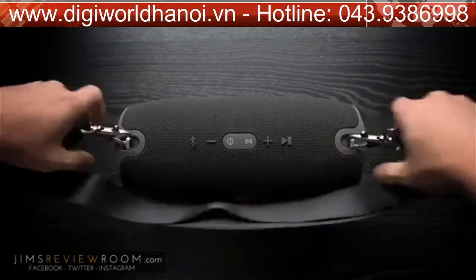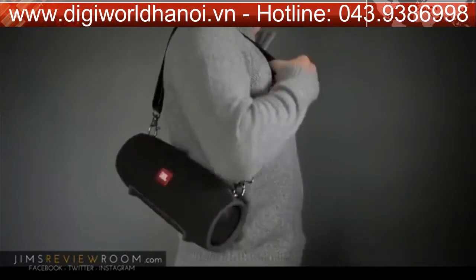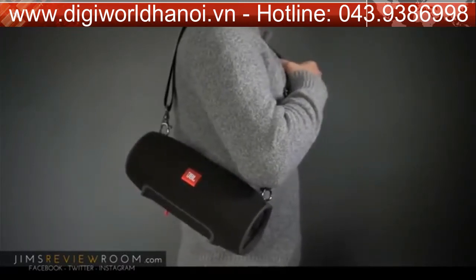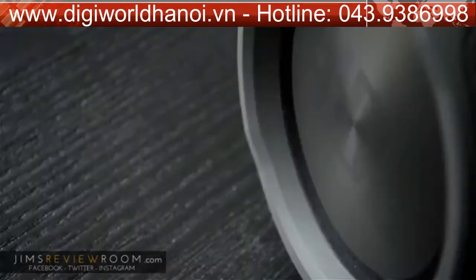JBL does include a simple carrying strap, attach this to both sides of the speaker for over-the-shoulder carrying. But being big and heavy isn't such a negative trait if you're looking for big sound. You can see this on either side with the massive bass radiators when music is being pushed.